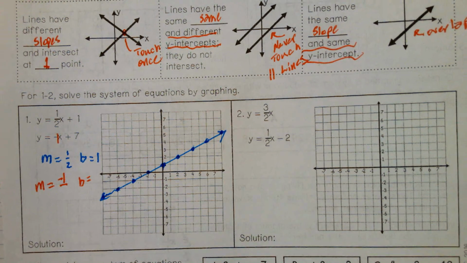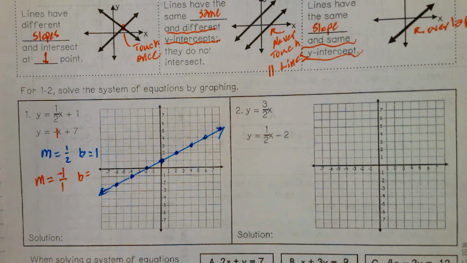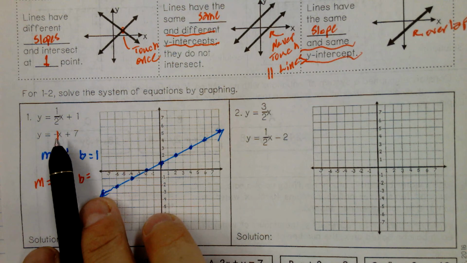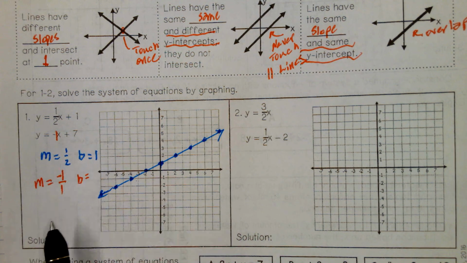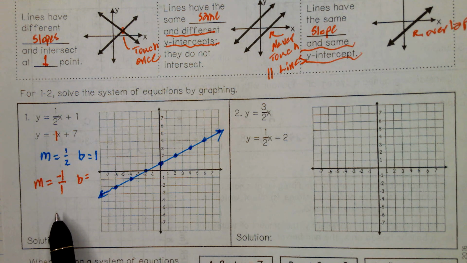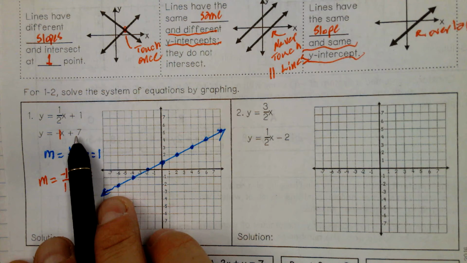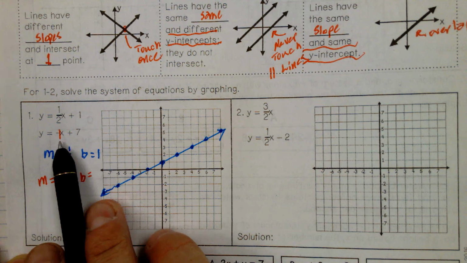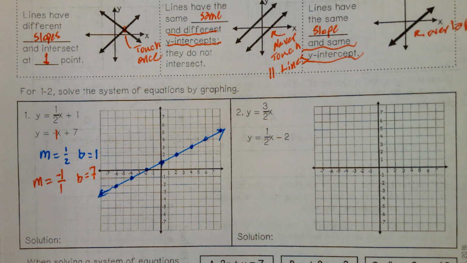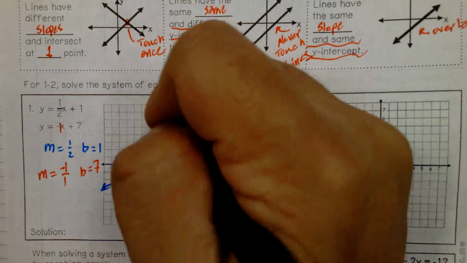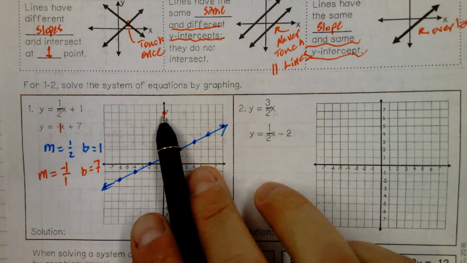And since there's no denominator, we give it a denominator of 1. Remember that? If it's just an integer here, 7, negative 2, whatever, give it a denominator of 1, because that's going to be the run. So the y-intercept is 7, positive 7. You see how it says plus 7? That's positive 7. So let's go to positive 7, everybody. That's our starting point. You always start with that. And then it's negative 1 over 1.